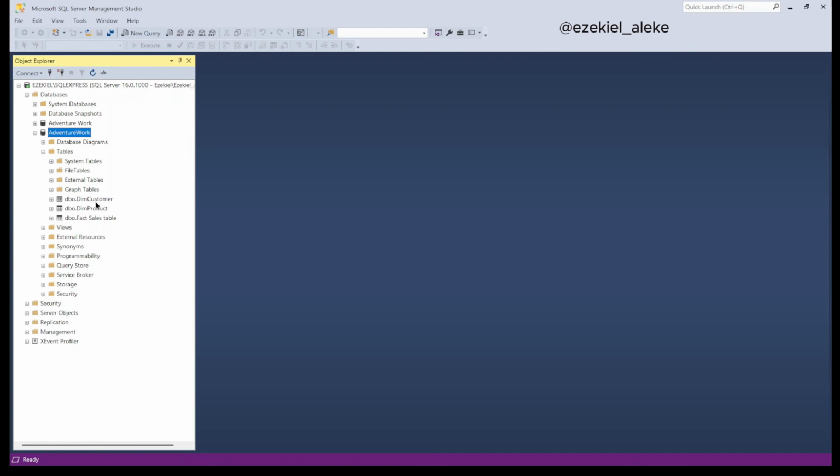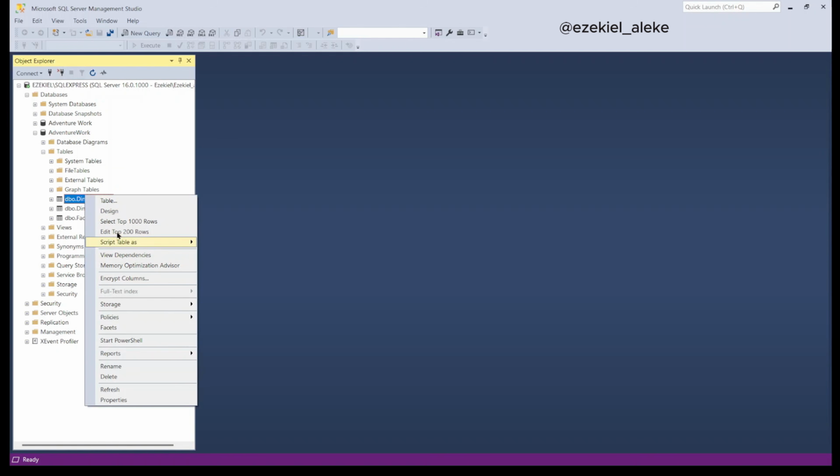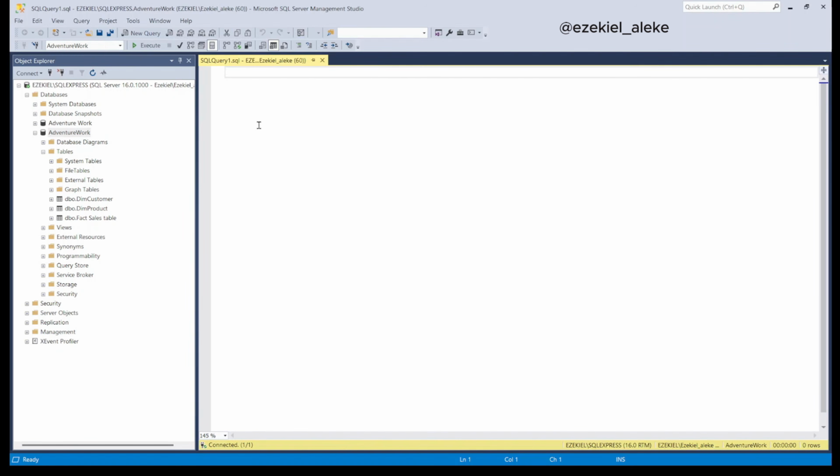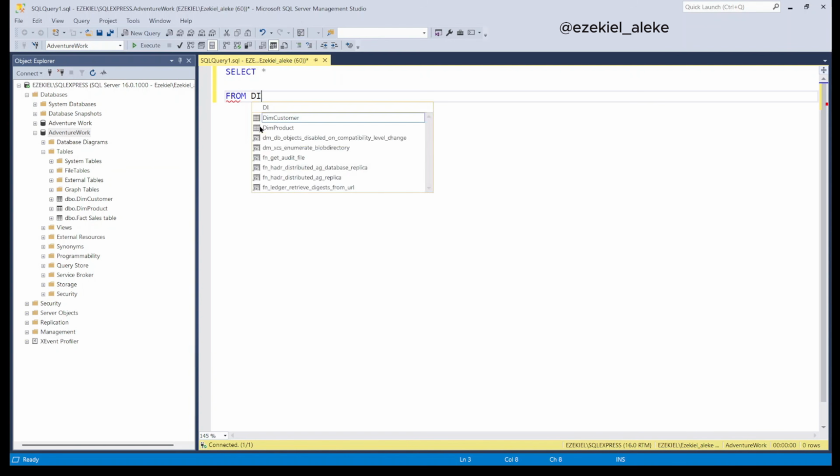So to preview each of these data sets, you can just right click on them or select new query here. If there's no new query here, then just use this Adventure Works database to select the new query. New query is here, so you can start writing your query now. The first thing you type is the select statement. You select, then I want to see everything from which table? Let's do the first table first, from the gym customer table.